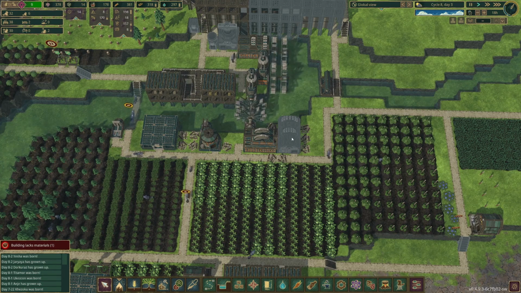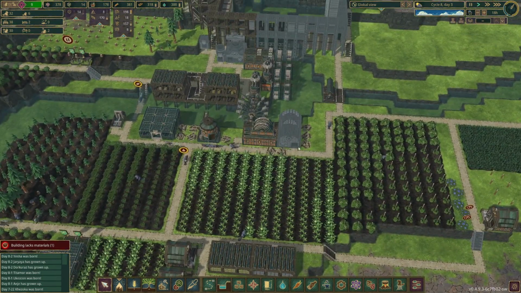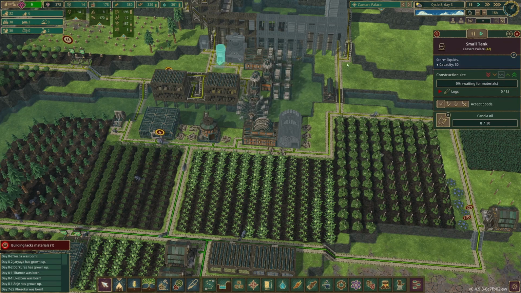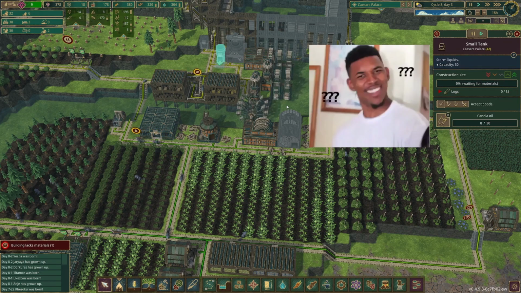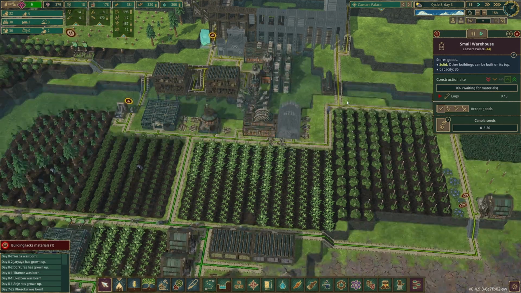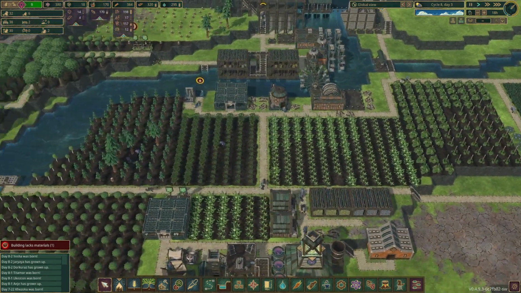And so that will take a little bit of time. Let me actually get this oil press up high priority, as well as the small tank. And then also the small warehouse, because that's what's going to store the canola seeds.